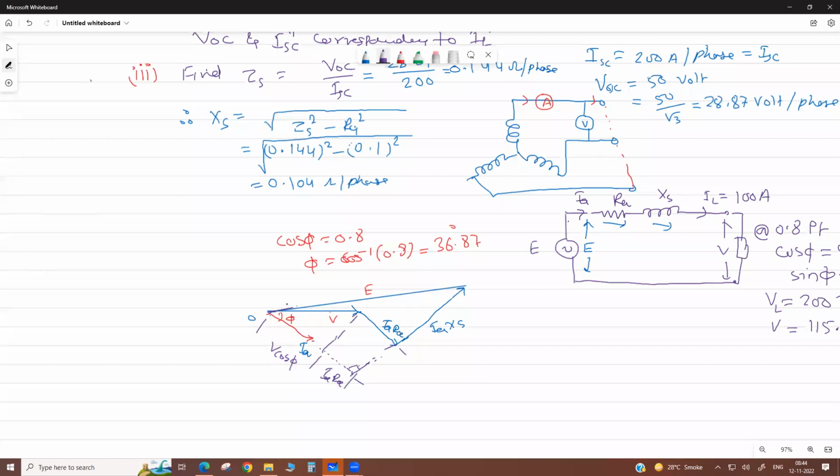And if we draw the vertical component of this V, this side is horizontal and this side is vertical. So this will equal to this part. So here this will give you V sin phi. Okay, so here to here and here to here. Got it? Now in triangle OAB.